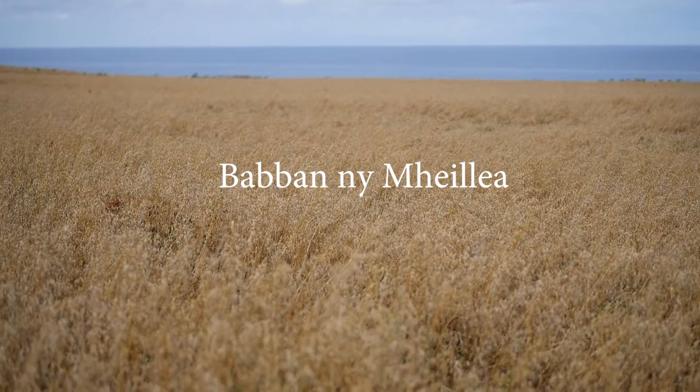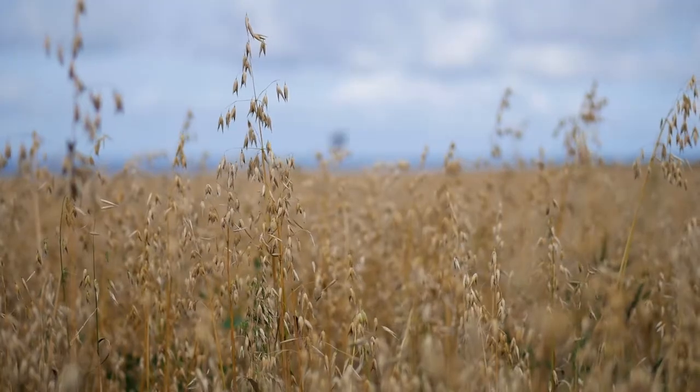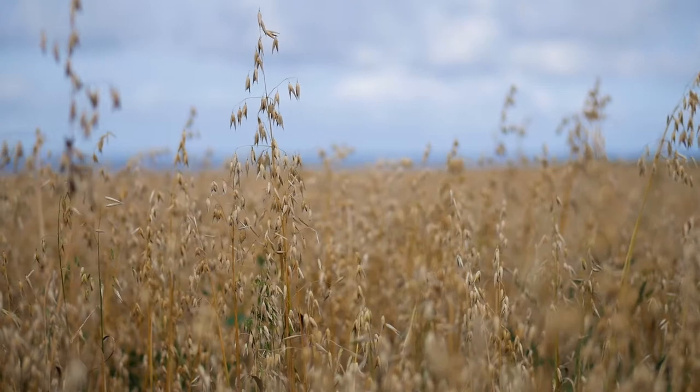Babban na Mheillea. It was made from the last sheaf, and they would have a party afterwards, and it would be part of the party. So it was a kind of a celebration of the end of the harvest.